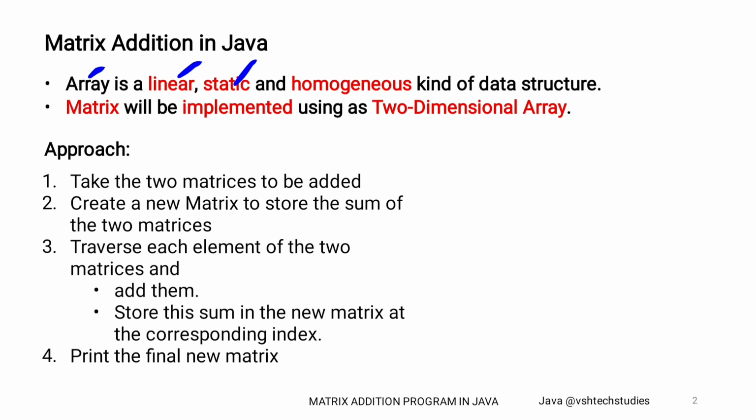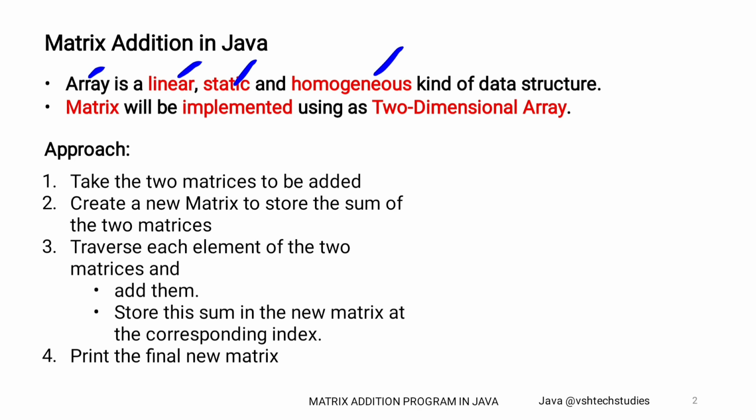Whatever name we mention in the instruction, that will be the array data structure. Size 5 means 5 consecutive memory locations will be there in that. It cannot be increased to 6 or any number. It cannot be decreased also, made less than 5. That is the meaning of static data structure. Next, it is a homogeneous kind of data structure. Means it can store only one kind of data. If you declare it to be of int type or float type, then it can store only integer type or float type data respectively, not both, right?